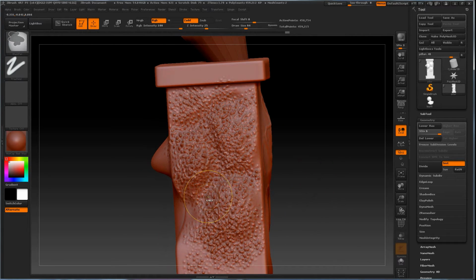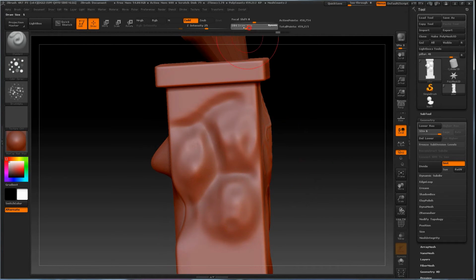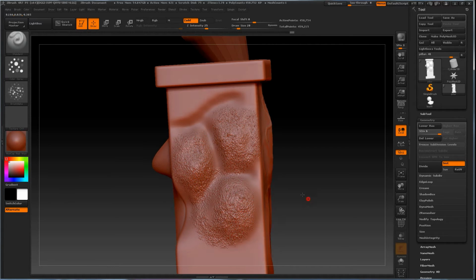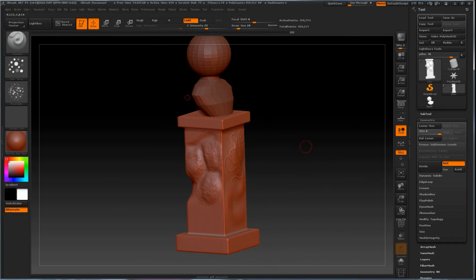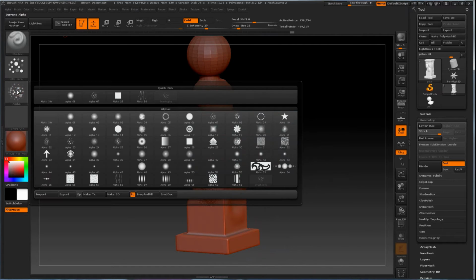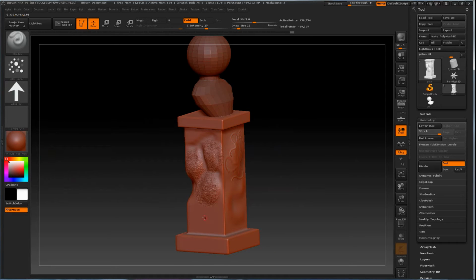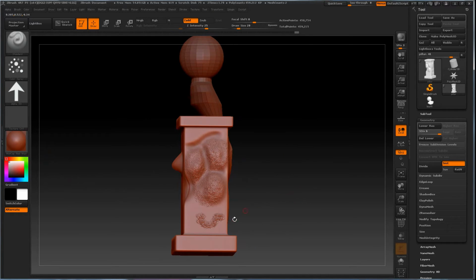Let's put some more down there. If I drop the draw size when I do that and spray again, I can get little patches of detail to put some rock texture on here if I want. Different ideas to play around with. So there's lots of different tools you can experiment with, different alpha channels. I could take, let's say, an arrow if I want, and I can draw with the arrow. It doesn't quite make a lot of sense.